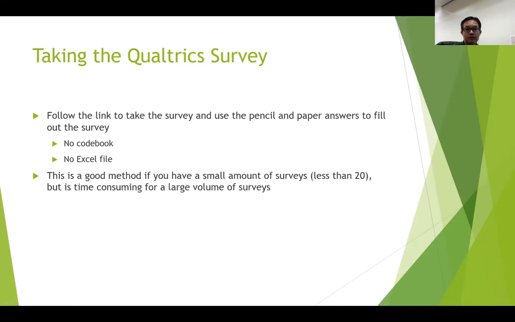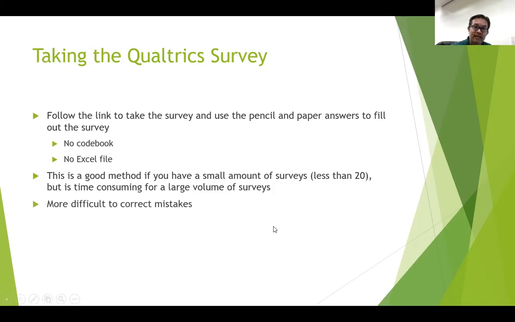Now, if you don't have very many surveys, like only a handful or 10 surveys, then taking the Qualtrics survey 20 times is not that big a deal. It won't take that long, but it does take about 2 to 3 minutes by the time you've clicked through everything, especially if you do something like, oh, I'll just do it at home on my phone. It's going to be a little slower on the telephone, so just a heads up there, it will take some time.